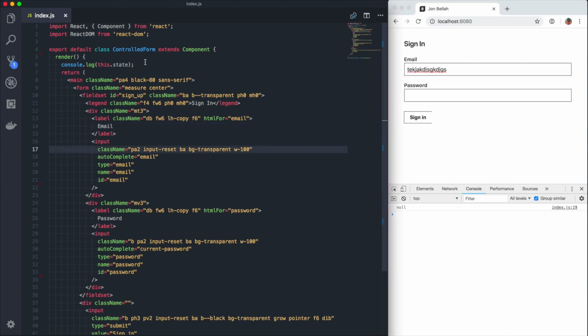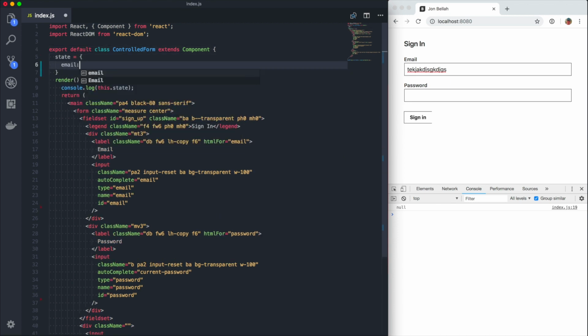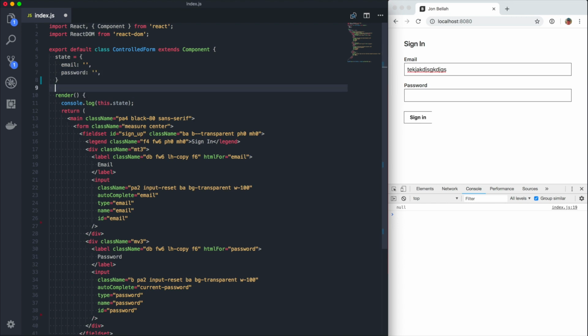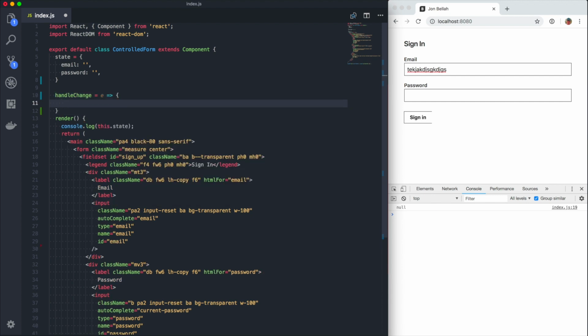So we'll start by defining state and saying that we have an email field and a password field. The next thing we need to do is create a method to handle the changes in these fields. So if we say handleChange, and then we'll pass the event to it, just as e, then we'll say this.setState.